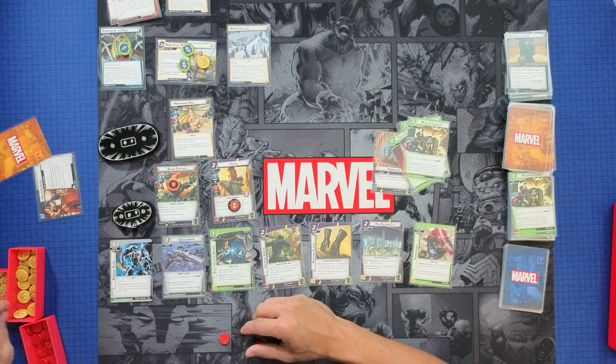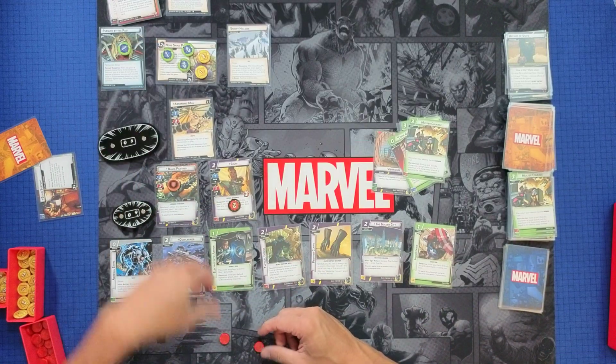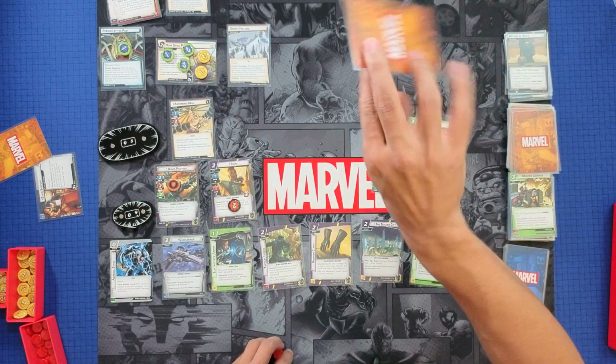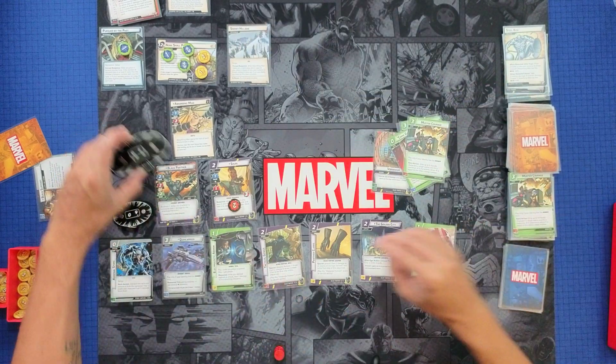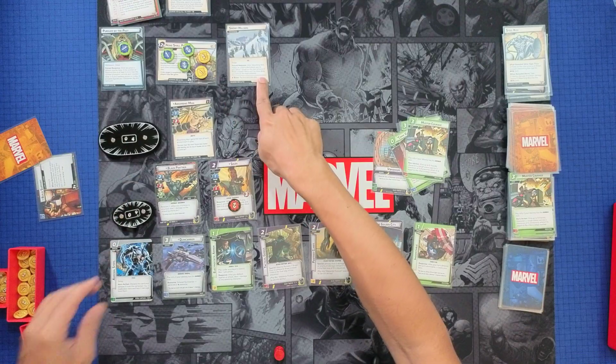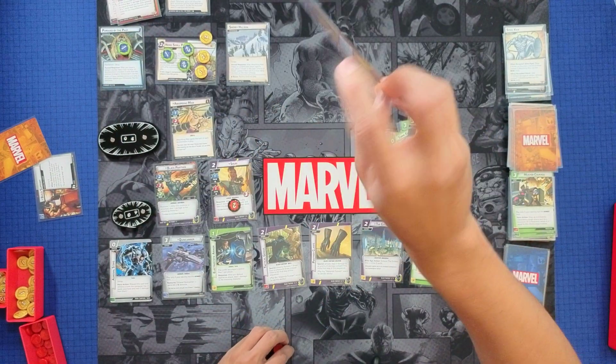Okay. Threat gets added to the main scheme. We're going to add another counter. So now we're at 5 delay counters. He's going to attack for 2. We're not going to defend it. So 2, 3, 4. This gets knocked out. He takes 1 for retaliate, and then we're going to add 2 threat to the main scheme for not having defended the attack.